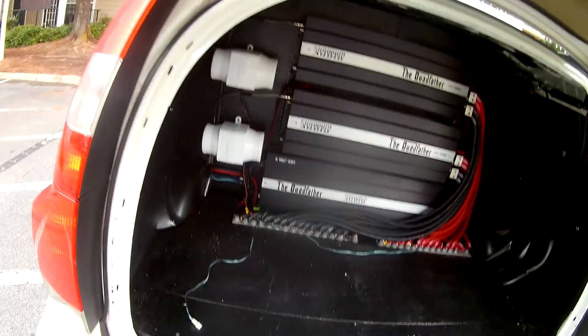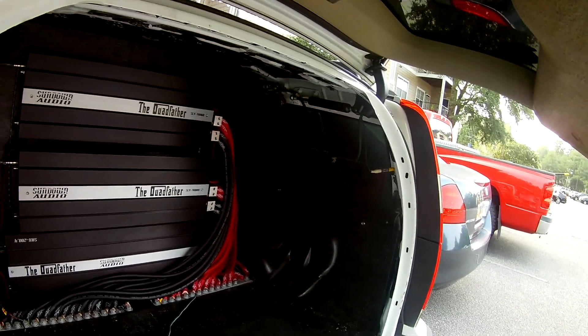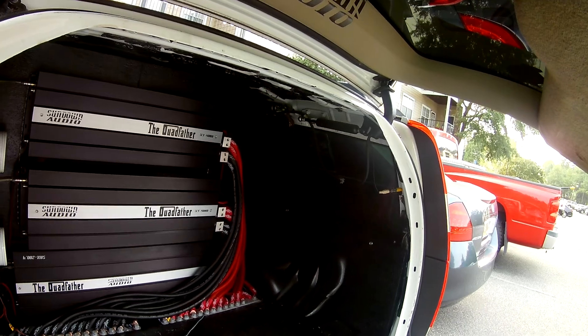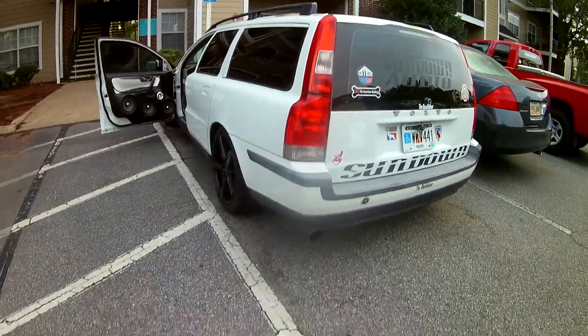Back here we got the two 4Ks on the 200.4. I've got the fans obviously — don't mind this right here, I don't have my switch hooked up in the front for the fans, so for right now I literally just plug them in together when I'm about to take it out. I'm putting a huge SMD octo fuse block right there on the side, just between the bus bars and the amps, just for peace of mind. It's going to be so short it's not going to make any power difference. All four batteries are under here, none under the hood.